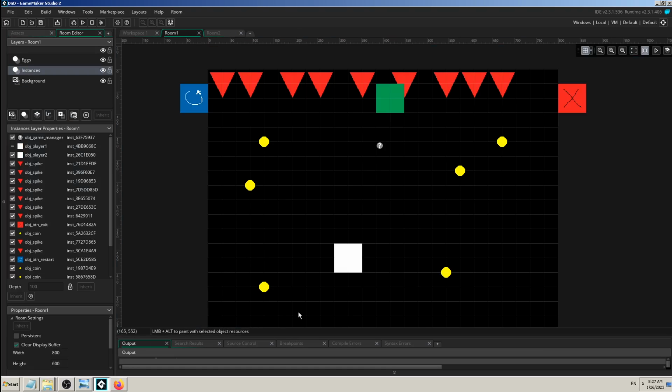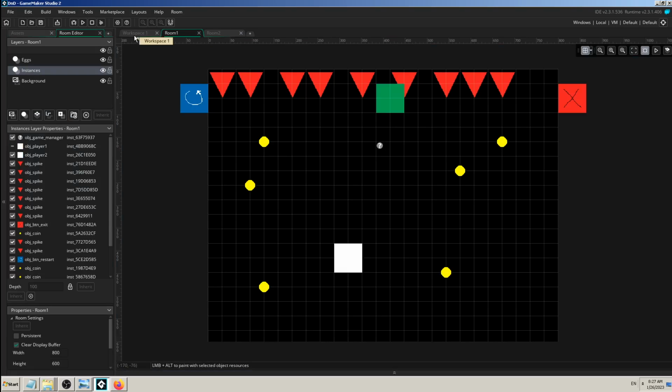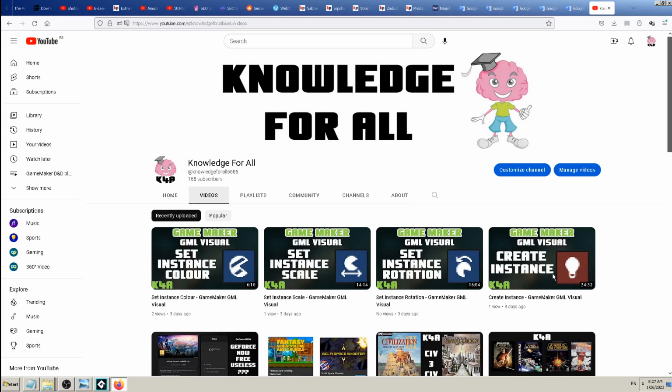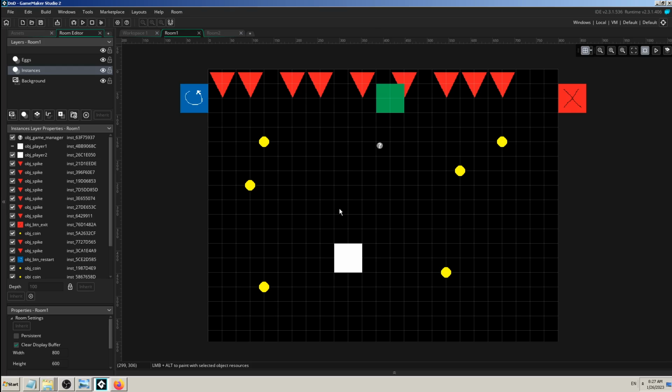We have used this if score is greater than to create instance. So we have connected the knowledge of the previous tutorial to the one today, and we are making our game more and more interesting.